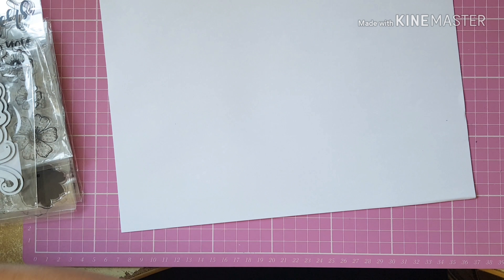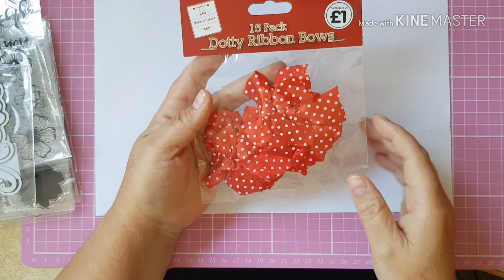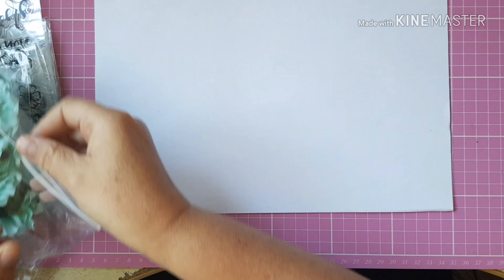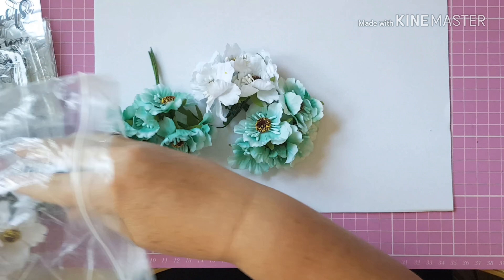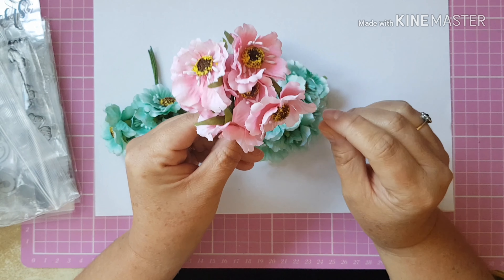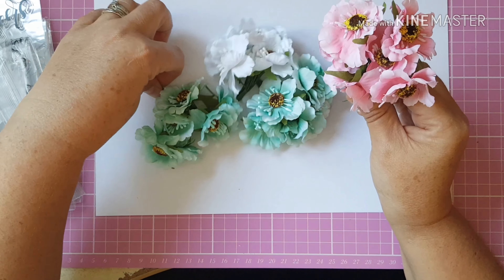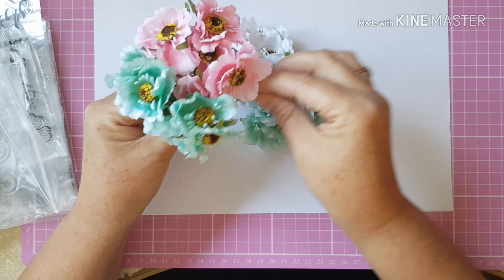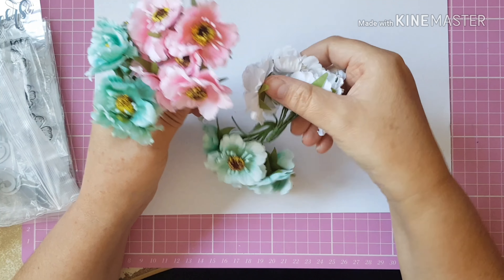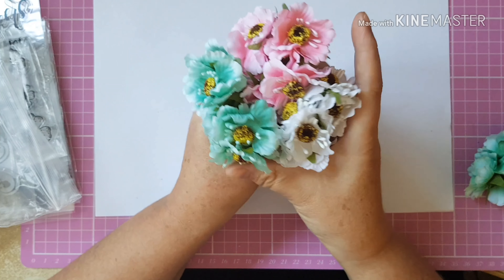The rest is all from AliExpress — a mixture of different things. Oh, these dotty ribbon bows in red and white were actually from The Works — sorry, those were missed out earlier. From AliExpress, first of all I ordered some more flowers. I've had a lot of flowers from AliExpress lately and they've been really lovely when they've arrived. If you want to know prices or where to find anything specific, drop me a comment and I'll try to put a link in for you.